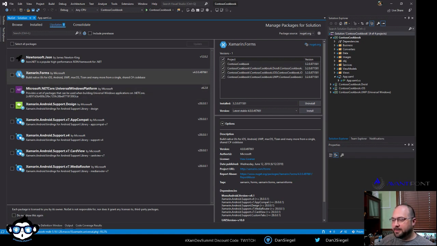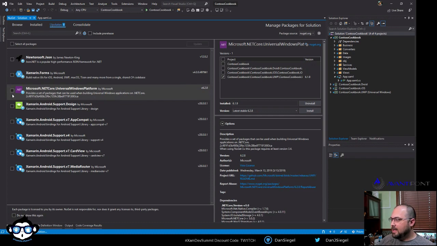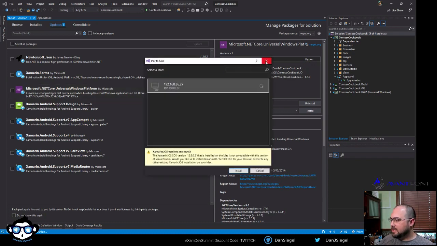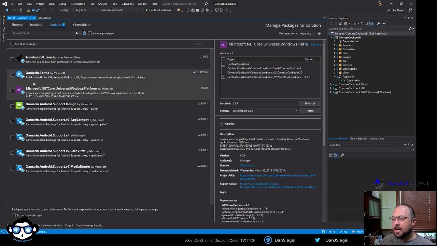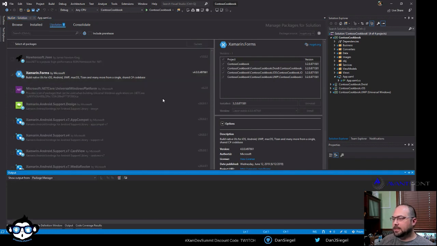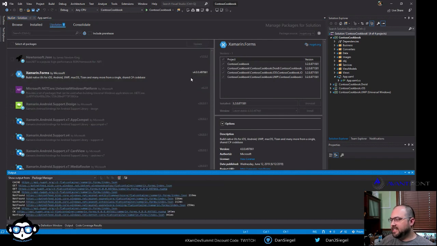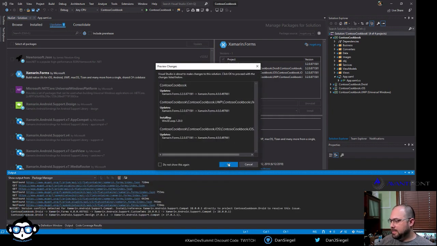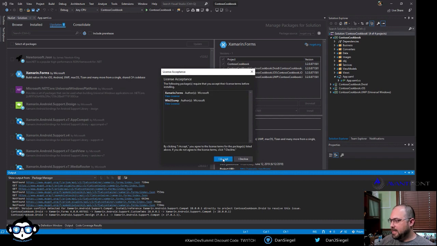It's been a while since we've updated this, I can tell. Let's go ahead and update Xamarin.Forms to the latest stable. We'll go crazy with 4.0. Yes, we want to go ahead and do that.